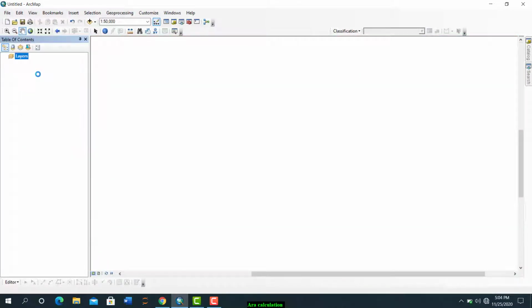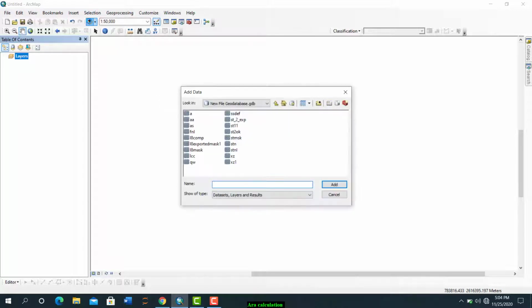Remove it, and now start from the beginning. Go to add data. Now navigate to the folder where you have stored your downloaded file, Satellite Sentinel-2.